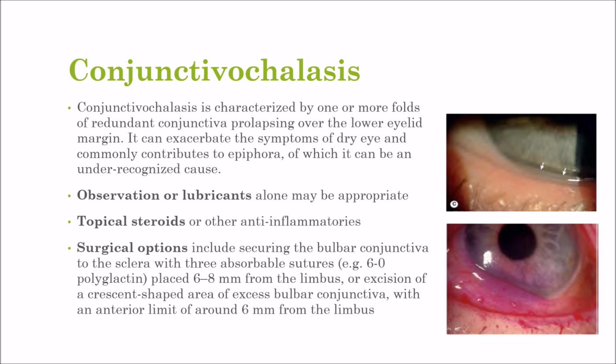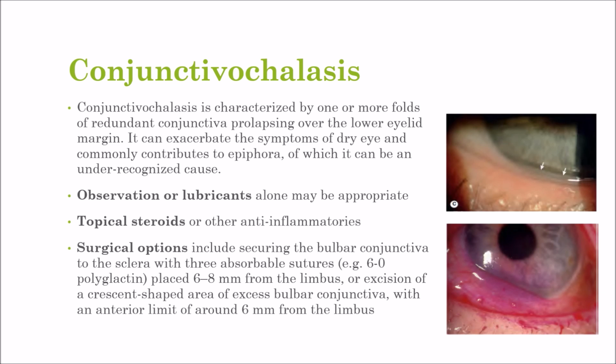It can exacerbate the symptoms of dry eye and commonly contribute to epiphora, of which it can be an under-recognized cause. It is thought to be predominantly an involutional process involving the loss of conjunctival adhesions to underlying Tenon capsule and episclera, and may be analogous to conjunctival abnormalities leading to superior limbic keratoconjunctivitis. Chronic low-grade ocular surface inflammation, for example dry eye or blepharitis, is likely to play a role if severe exposure of a redundant fold can occur.